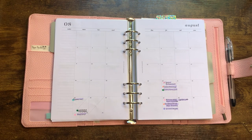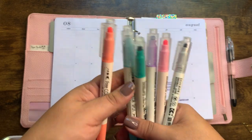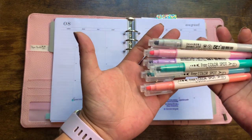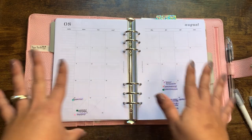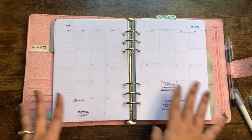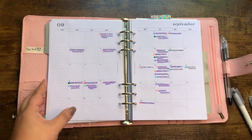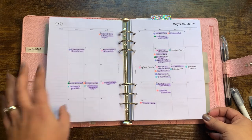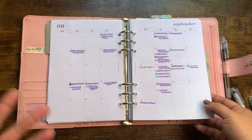I found these on Amazon — they're called Free Color Spot markers. They're very similar to the Zig Clean Color dot markers but a lot cheaper. This is my new color coding system — it was just easier to make a dot as opposed to laying stickers down, so everything is color coded. Classes started the last weekend of August, so as you can see that month wasn't too full, and then September — as you can see the months are very full.